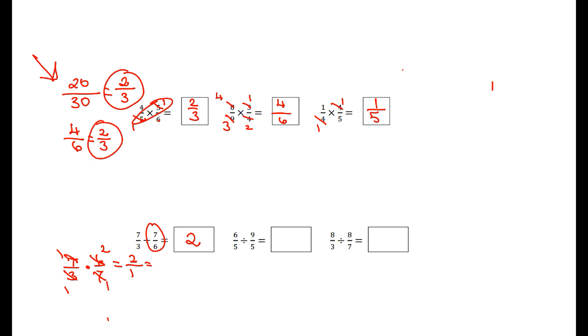Let me show you something over here. What if I had a 10 over 2? That was my fraction. I said change that into a whole number. Well, all you do is divide the bottom into the top. How many times does 2 go into 10? It goes in 5 times with nothing left over. So the answer is 5.